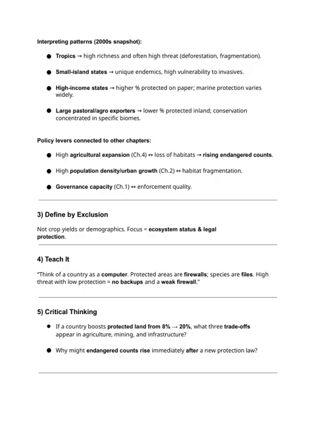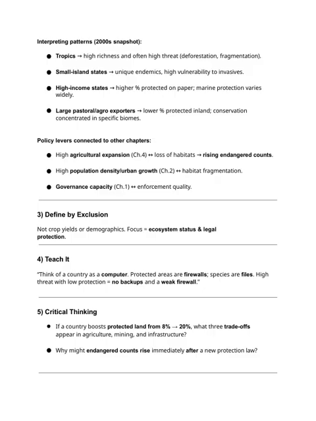When talking about defining conservation by exclusion, it's important to clarify that we're not just looking at crop yields or demographic data. Instead, we focus on the actual status of ecosystems and whether they are legally protected. To help understand this, I like to teach it this way. Think of a country as a computer. Protected areas are like firewalls, species are like files stored inside. If a country faces high threats but has low protection, it's like having no backups and a weak firewall, vulnerable to crashes and data loss.